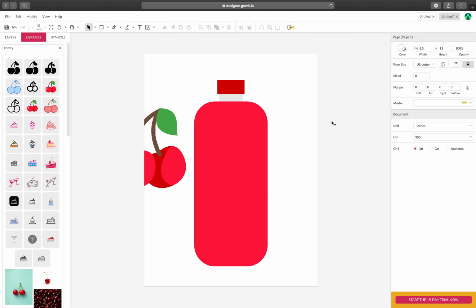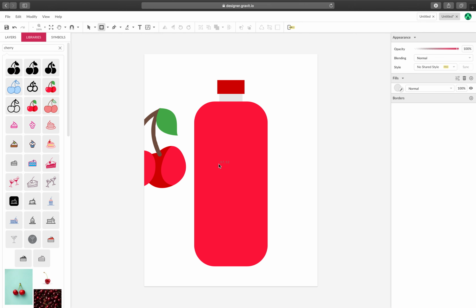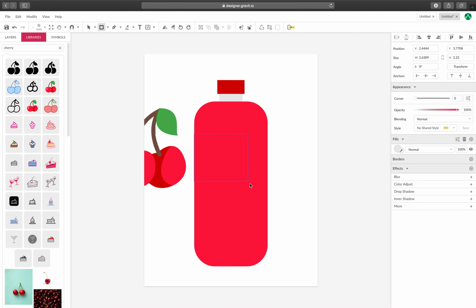So now the next thing I want to do is go ahead and create my label for the soda. So I'm going to take another rectangle and I'm going to start from about here and come down to about, say, here. So I think I want to use as a background this color here.